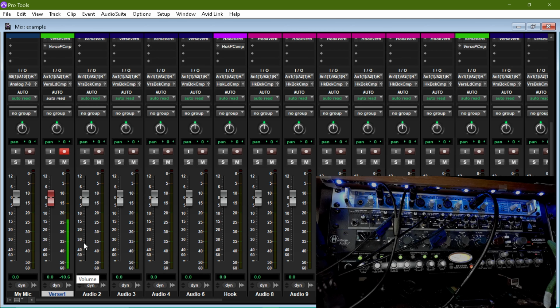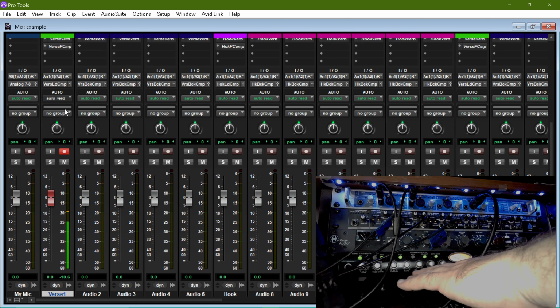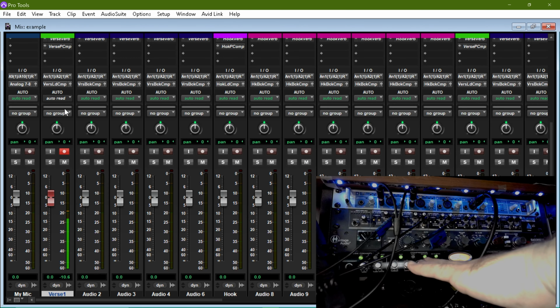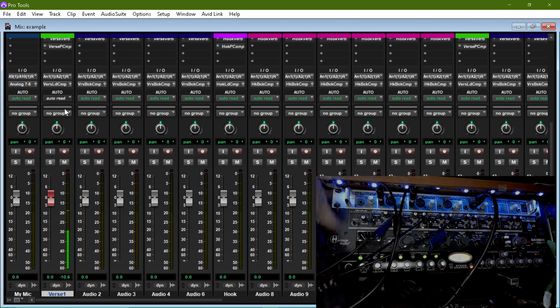The reason that I have the window in the bottom and I have the DAW pulled up is to show you how to gain stage from the mic pre, but also how it coincides in your DAW with your channel. So with that being said, let's dive into the mic pre. Now you see a lot of knobs, and you know, what does all of it mean? In this particular case, we don't have to worry. I don't even use the equalizer, and I do use the compressor, but that's going to muddy what I'm talking about here. So we're just going to focus on the input gain and the output gain.